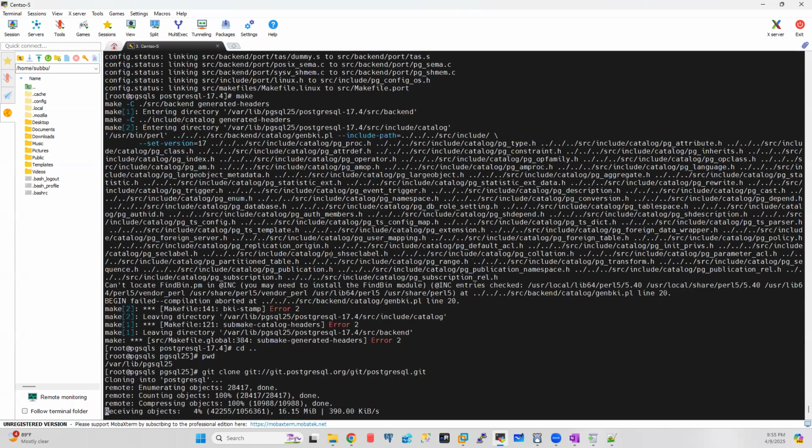To avoid all this, we are going for git clone only. This is also source code installation, nothing different, but you will get the latest Postgres version. If you get data from Git, you will get the latest. As I told you, we won't go for source code installation; no need to worry. We'll go for RPM installation. Tomorrow I will show you how to perform RPM installation.